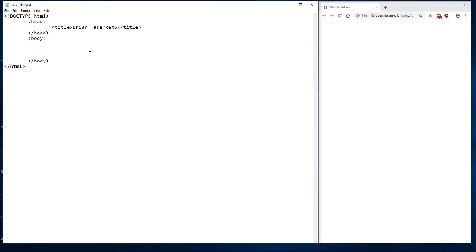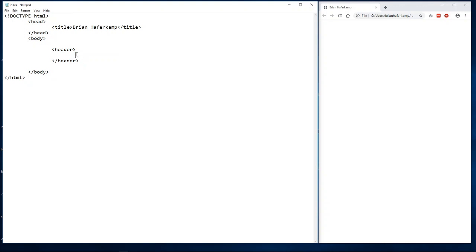So let's get into the main parts of semantic structure and structuring a document. The first one is going to be called header. Now, when I'm writing these out, they have opening and closing tags, and everything that goes in between here is going to be considered a part of the header. Okay, so this is normally how we would write that.